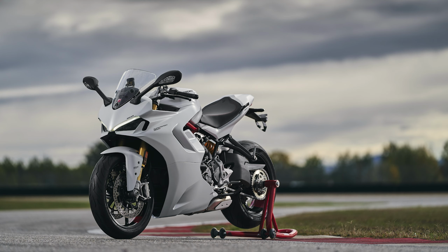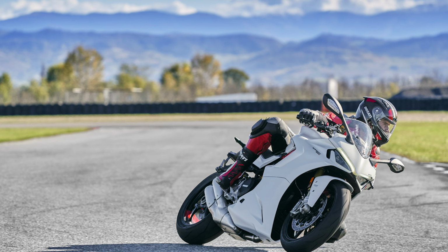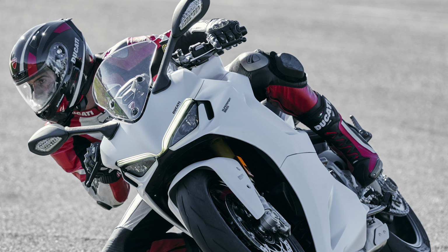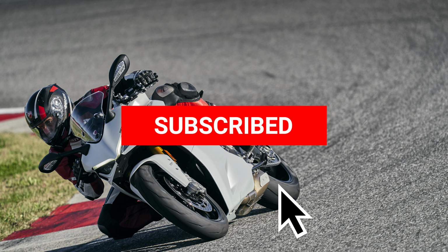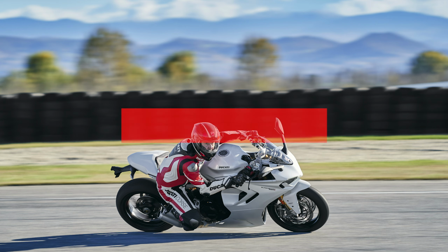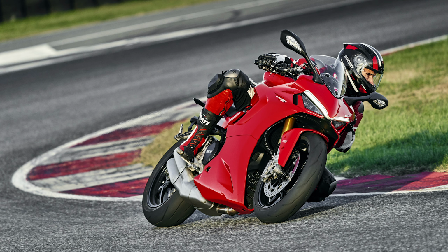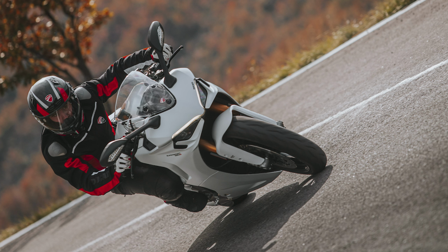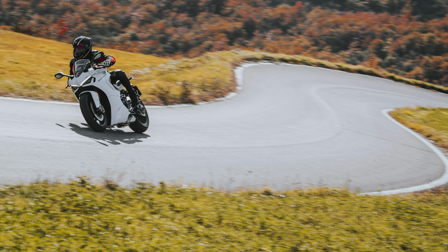Most of the updates are cosmetic, with new fairing sides and a redesigned headlight allied to a seat that's been upgraded for more comfort. The headlight carries over the theme of the previous model with a strip of LEDs running along the upper edge and dipping under the tip of the nose, but they're more subtle than before. A diffused surface means you no longer see the individual LEDs, instead just a continuous strip of even light. But below the main headlight are new, once again, LEDs with a Panigale-inspired shape.